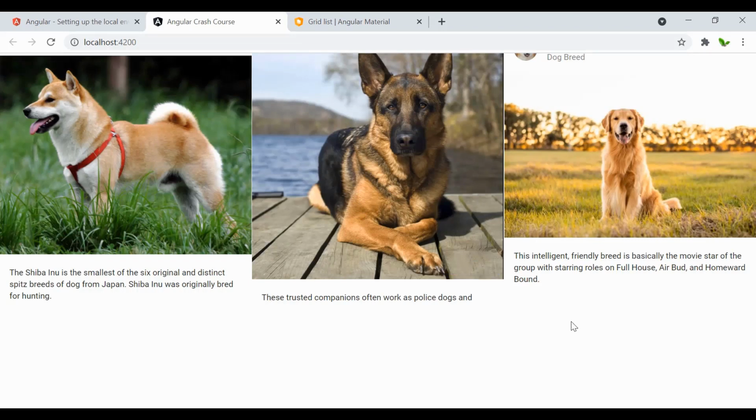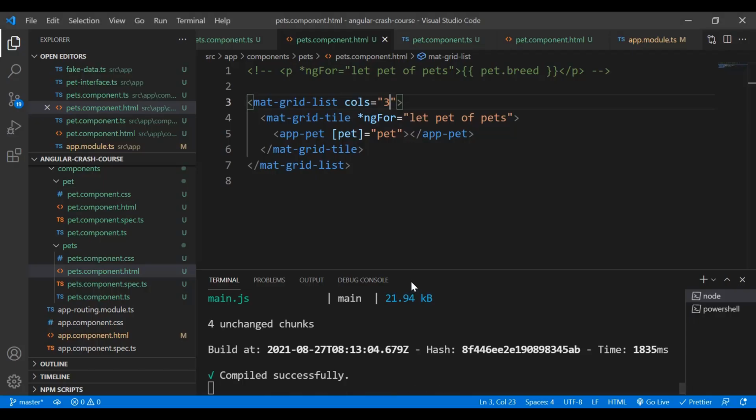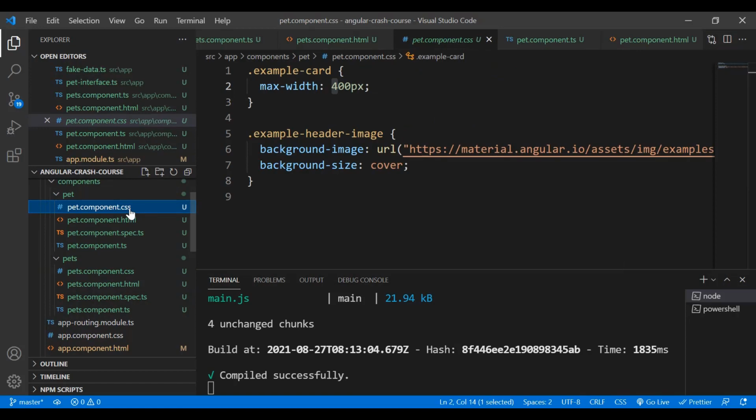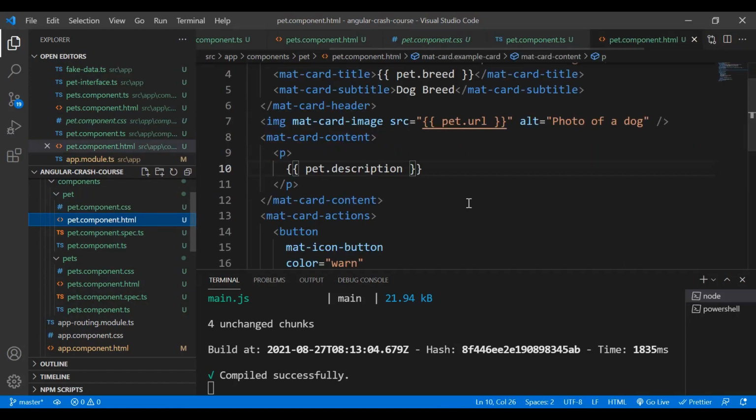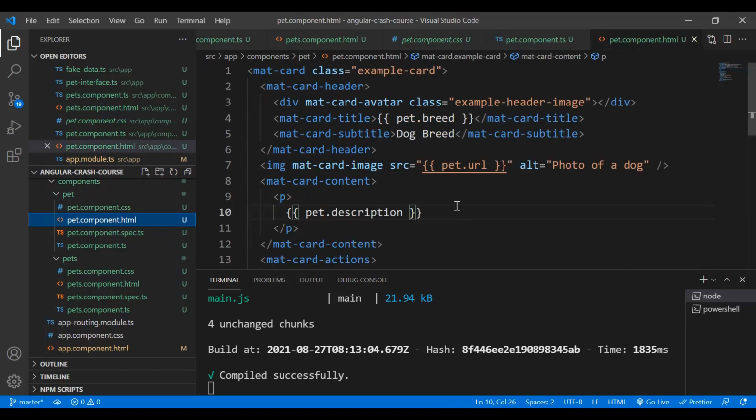So let's fix this. You can see that the issue here is that the images are not the same size, so this one is a lot bigger compared to this one, and that's why it just cropped down here. To fix it, let's come back here and go to the pad component CSS, because right here in the pad component HTML we have this image.